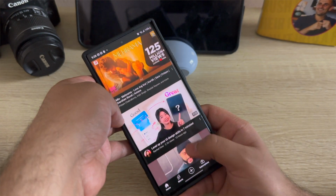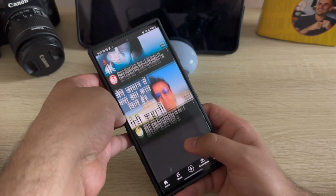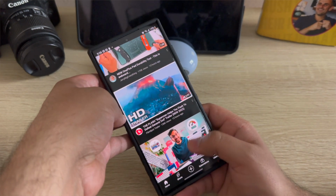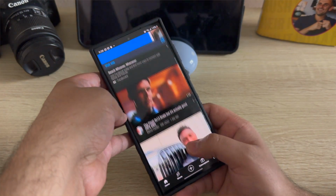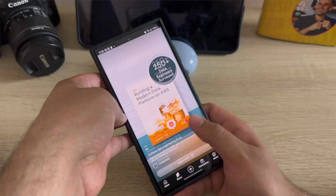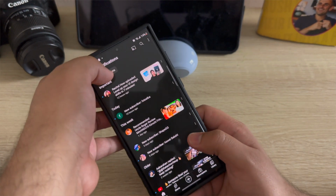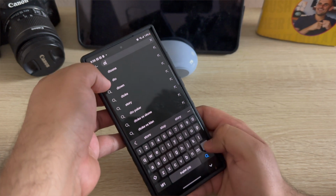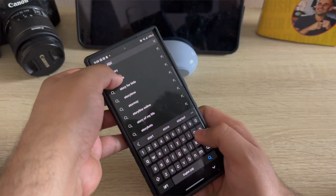YouTube says that it will be removing Stories in favor of YouTube Shorts and community posts, and I agree very much with them. YouTube Shorts are short form videos that can be up to 60 seconds long and have features like music, filters, and text. Community posts can include text, images, polls, and videos and can be used to start discussions with followers. YouTube believes these features are better suited for sharing updates and engaging with the audience than YouTube Stories, which was not one of the best features, at least as of now.